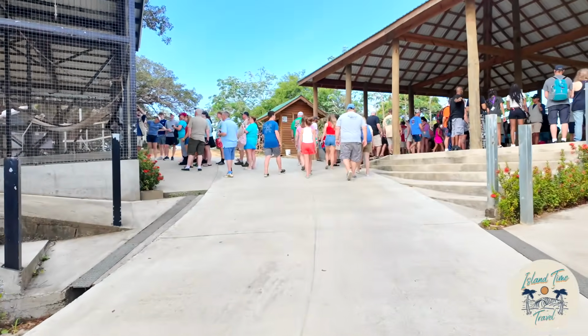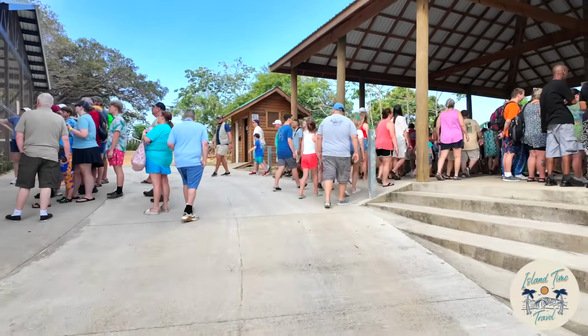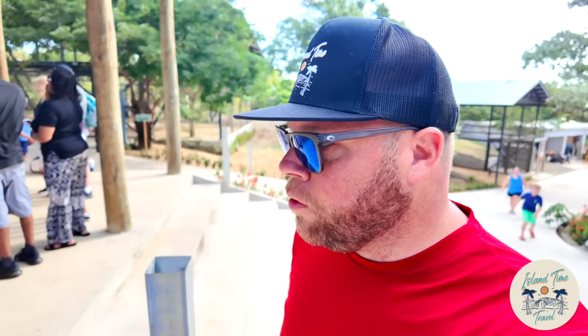One thing that I want to share up front, a lot of people ask about the cleanliness of these places. They're good. It is clean. I always think there's going to be a foul smell. There's not. The vegetation looks great, but you're not smelling stuff along the way, which is great. I think we're heading out to Sloth, so we're going to head that way and continue the day. Beautiful place, a beautiful day, and a little preview before we get to the main event for me, which is the beach.